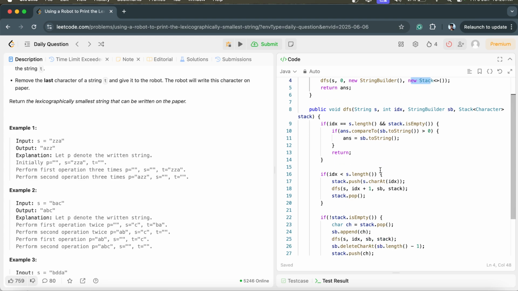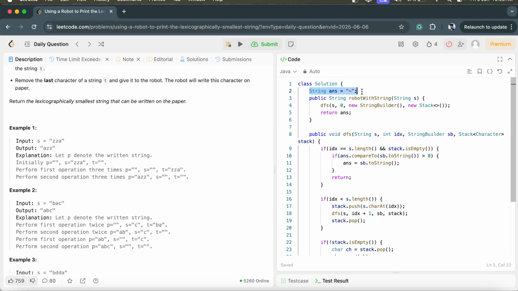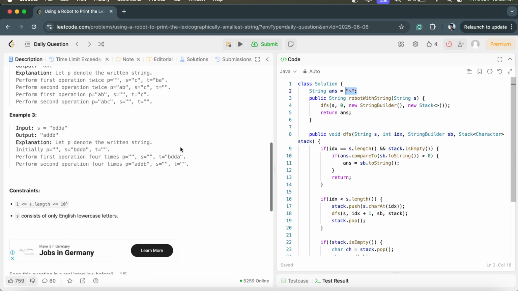In the DFS, the base condition is the moment we reach the last index, index equals s dot length, and the stack is empty, because from the stack only we are getting the data and adding it into the answer string. If that is the case, currently the answer is holding a value that exceeds the letter z. The string is holding only English lowercase letters, right?